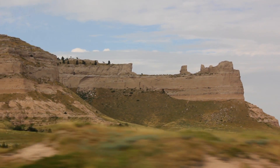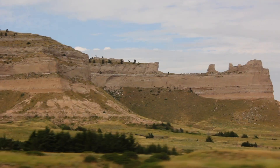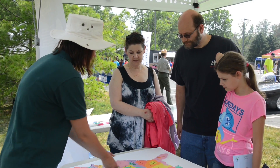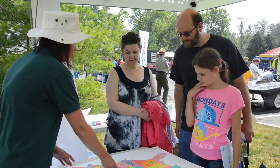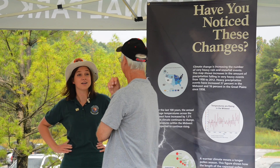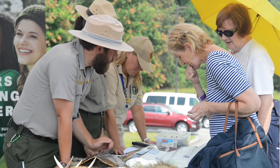Climate change all has to do with how much carbon dioxide we are releasing into the atmosphere — so what is our carbon footprint? It's important that the public understands their contributions to that carbon footprint and what they can do to reduce their own emissions of carbon into the atmosphere.